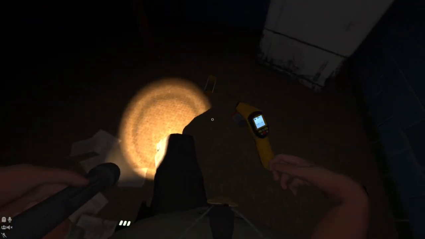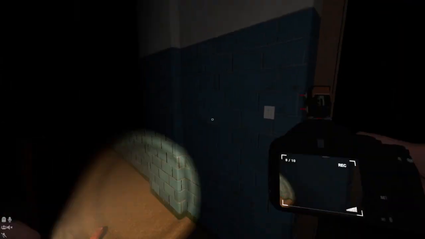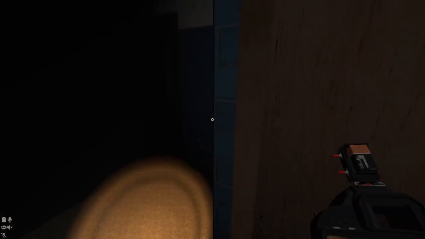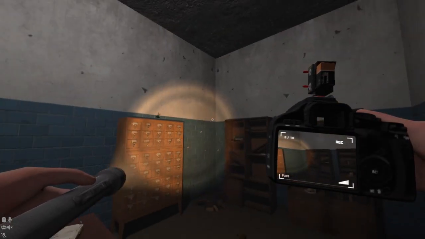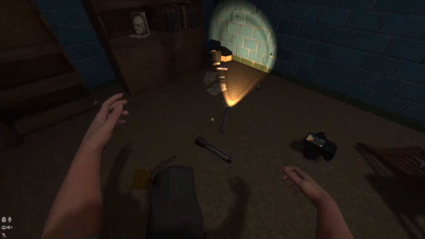That's a temp gun, I do need that. I turn this light on? Thank you. Instant stick. Okay, there's nothing in this room. I'll remember that. We have flies. So EMF 5, flies, we got our evidence. That's a better flashlight.